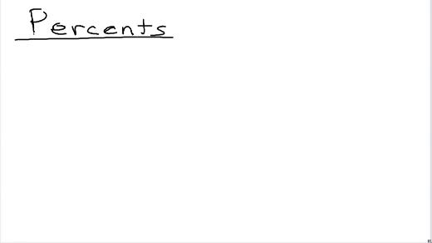All right, we're going to do a short review of some percent stuff today, and I want to start with something very basic. What does 31% mean? It means 31 out of 100. It's important to just understand the idea of what a percent is. But I also want to give you a couple of shortcuts.